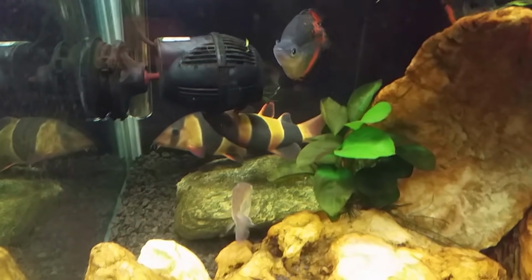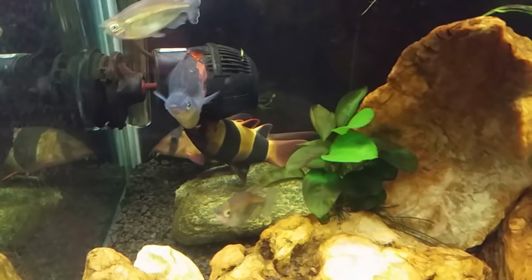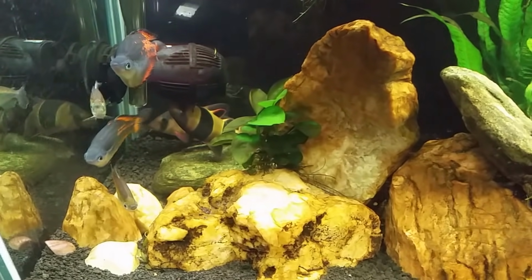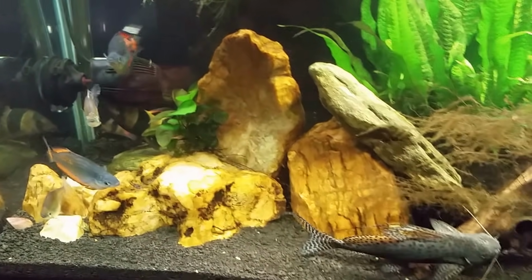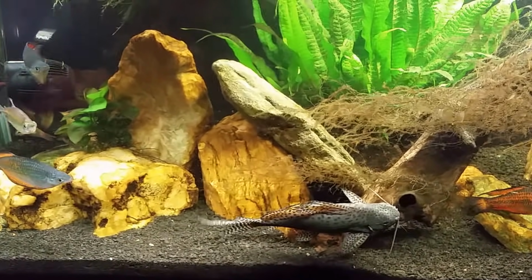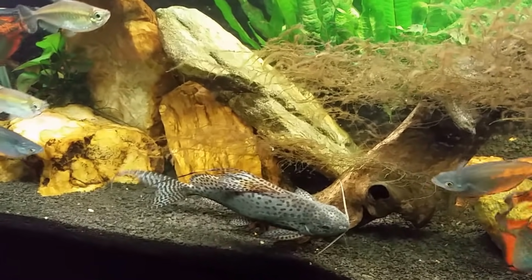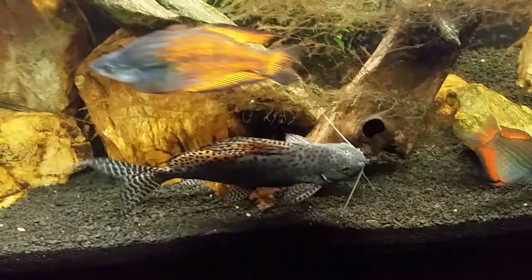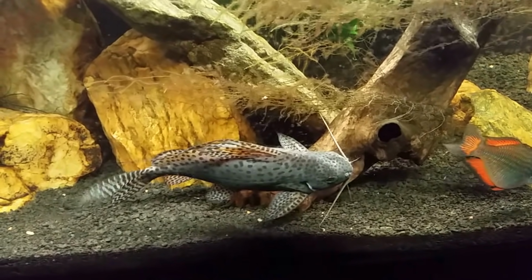Loaches are great. Every new loach owner will have the heart-stopping experience of assuming their loaches are dead because they're lying on the bottom of the tank on their sides like that. But that's just how they sleep. You get used to it after a while. And it does take a while. It does take seeing those fish lying on their side quite a few times before you begin to say, okay, that's just how they sleep. Loaches are definitely a strange, strange fish. I really like my loaches too. Maybe we'll shoot some video about them in the near future here.